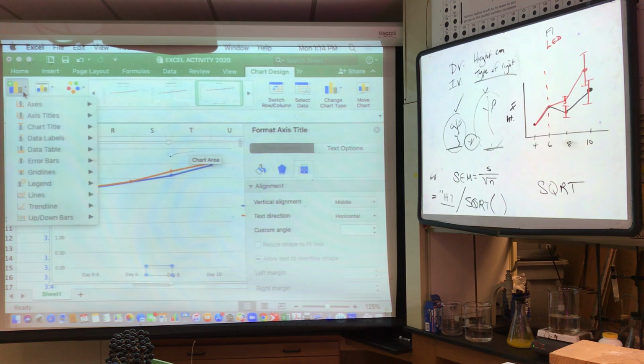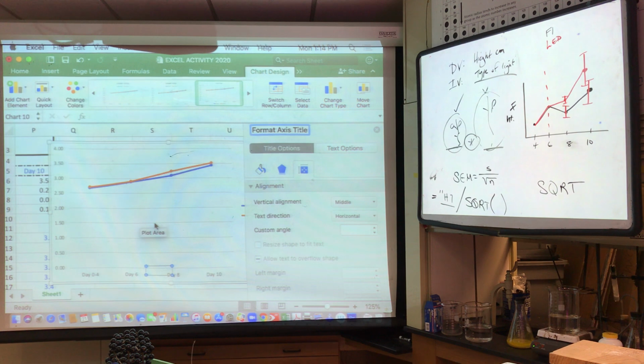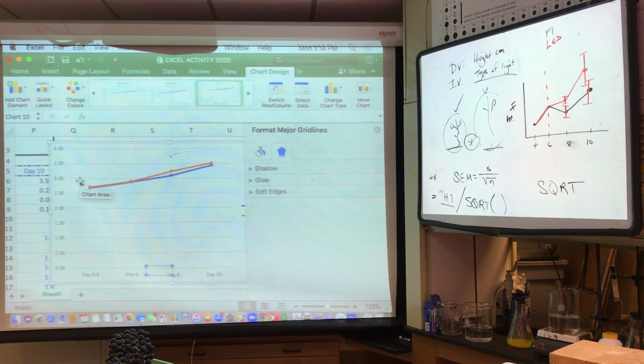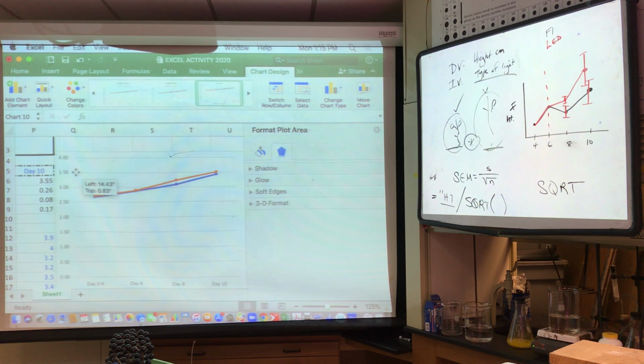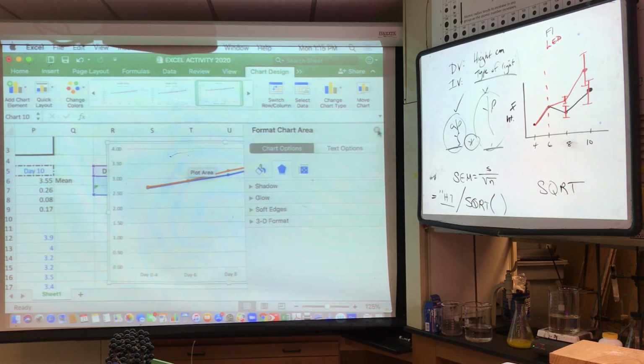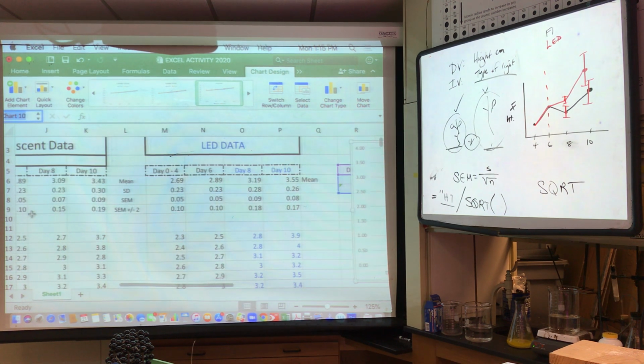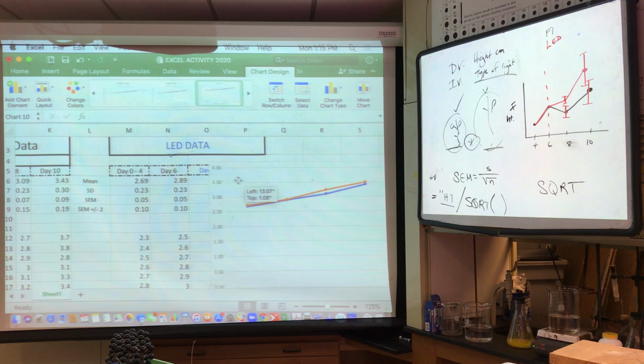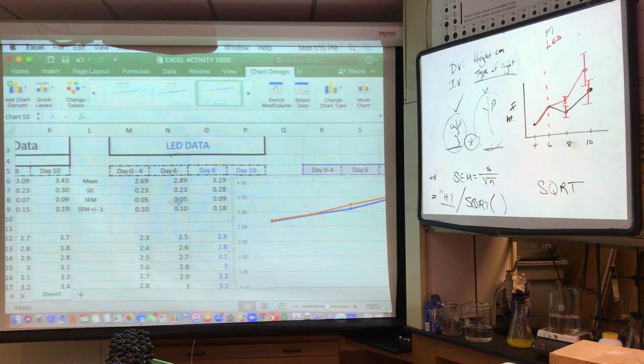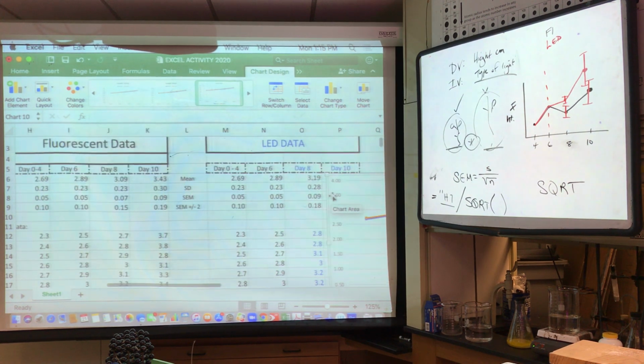I don't know why. I drew a blank. In any case, let's do the error bars. Okay, so we're clicking on this, and to get the error bars, all we have to do here is, error bars. Let's bring my little chart over here, move to where my SEM is.